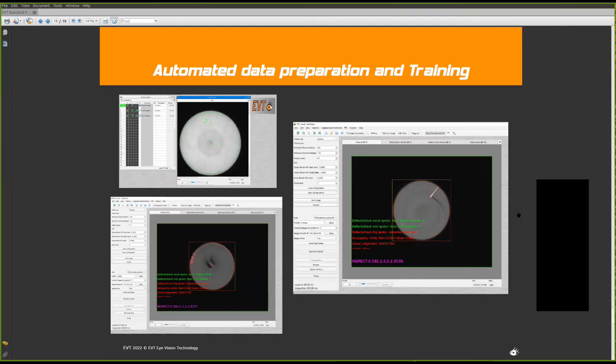To accelerate and reduce the effort while preparing data and doing the training, tools like blob detection that we already have, or a tool called Homogeneity Inspection, might already detect some defects, and this can be used as input for our training, so that data preparation and annotation is faster.